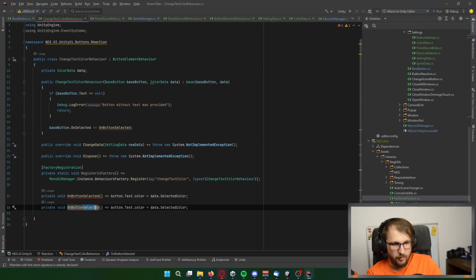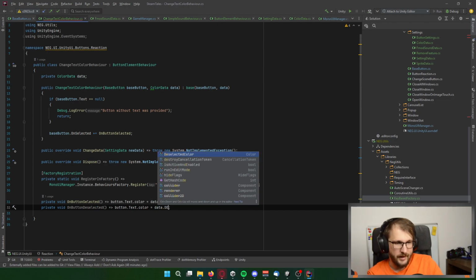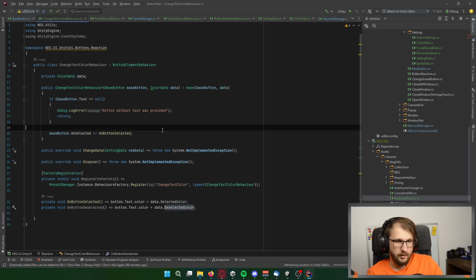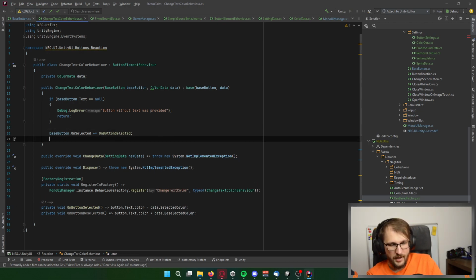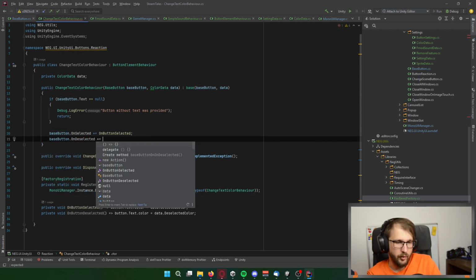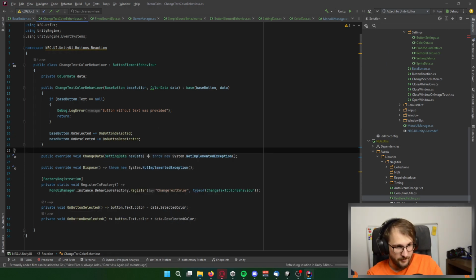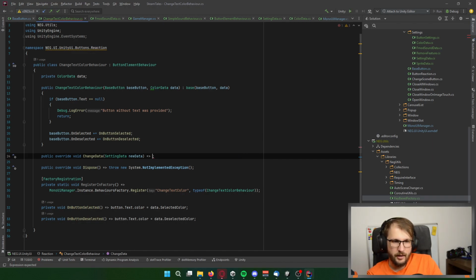And here on button deselected, I want to take the deselected color. Of course, when base button OnDeselect is fired, I want to use the method OnButtonDeselected. Great.